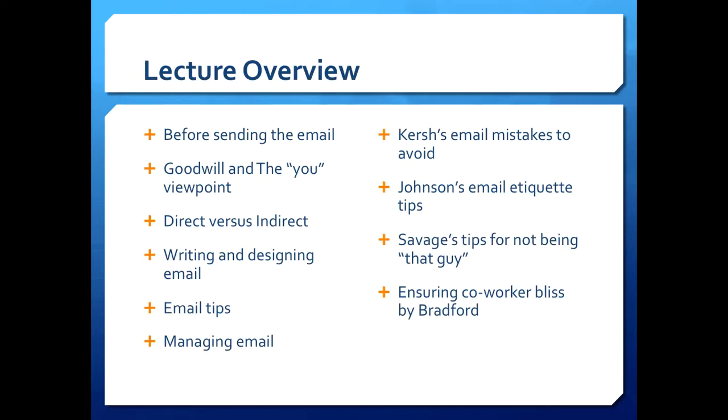All right, so here are some things we're going to talk about today. What you should do before you send an email. We're going to talk about the you viewpoint and goodwill, a really important concept within professional communication. The difference between a direct versus an indirect message. How to write and design an email. We're going to talk about some email tips and how to manage your email. I'm interested to see if you have a system for managing your email or what your inbox looks like. Is it very well organized with folders, or is it a hot mess? We're going to talk about some email mistakes to avoid, email etiquette, and tips for not being that guy, as well as what coworkers are expecting from you in terms of email.